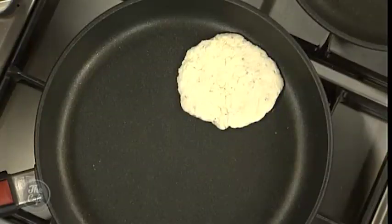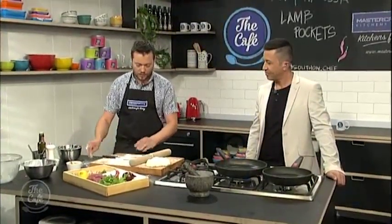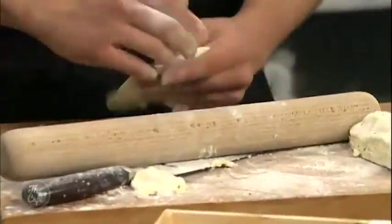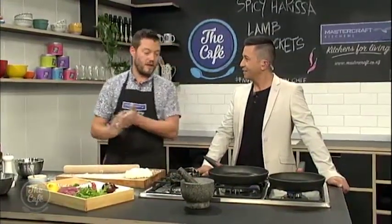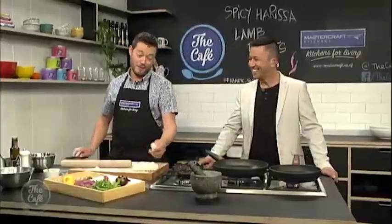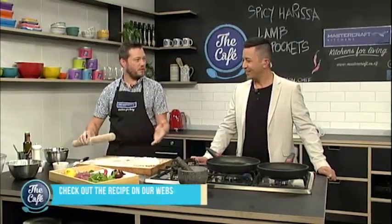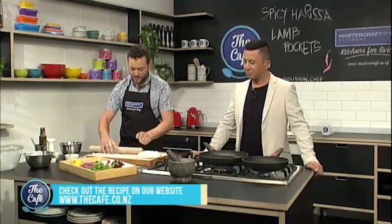A little bit like the same principle as pizzas — you've got a really hot surface and you want to get a really good colour on there, which is going to give loads of flavour. This looks really comforting because I'm quite stressed at the moment actually. Well, cooking is a good way of relieving stress — unless you do it professionally in a restaurant with all the covers coming at once. At home it's great, it's a lot cheaper. You can go out, especially if you grow stuff in the garden, bring it in and cook it. It tastes better, it's easy, it's fun — and get the kids involved as well.